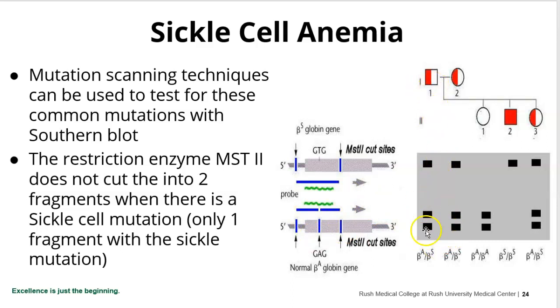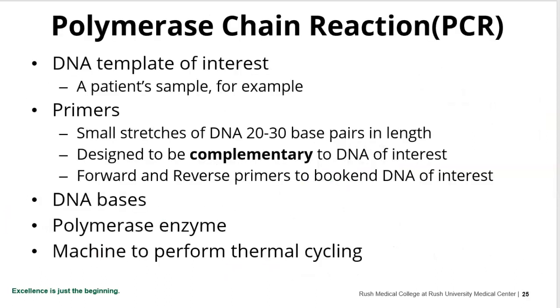And so here's an individual that has a large fragment and 2 smaller fragments. So they have 1 normal copy of hemoglobin and 1 sickle. And here's the other individual who's also a sickle carrier, a sickle and normal. This child got both copies of the normal hemoglobin from mom and dad. This individual got both of the sickle cell fragments from mom and dad, and this individual got a normal hemoglobin from one parent and the sickle from the other. So this is a way to use Southern to determine this in a family, because everybody's the same, it's a lot easier. But again, this is a really difficult method to use.